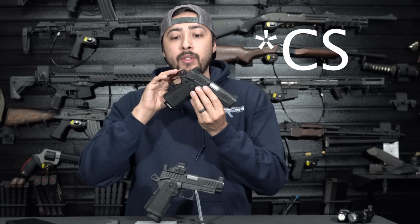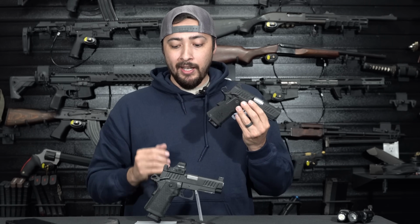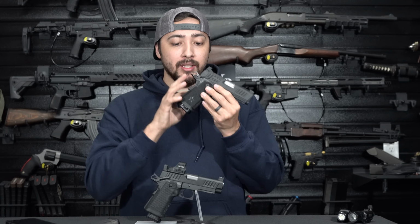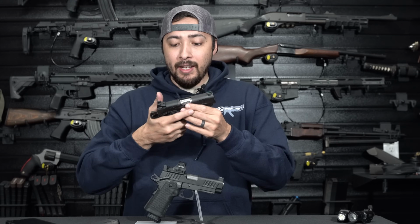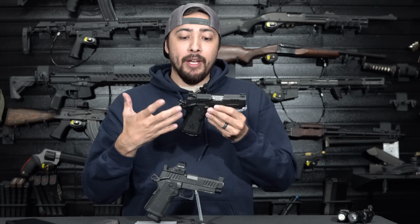And on the CS, that being rounded off is not going to stab you in the stomach as much as the C2 would. Now moving on down to the grip, that is another major change on the Staccato line. The grip is slimmer than the C2. It is smaller than the C2, and it feels better than the C2's grip. I have small hands, guys. I love grips that are smaller. They just feel better in my hands.